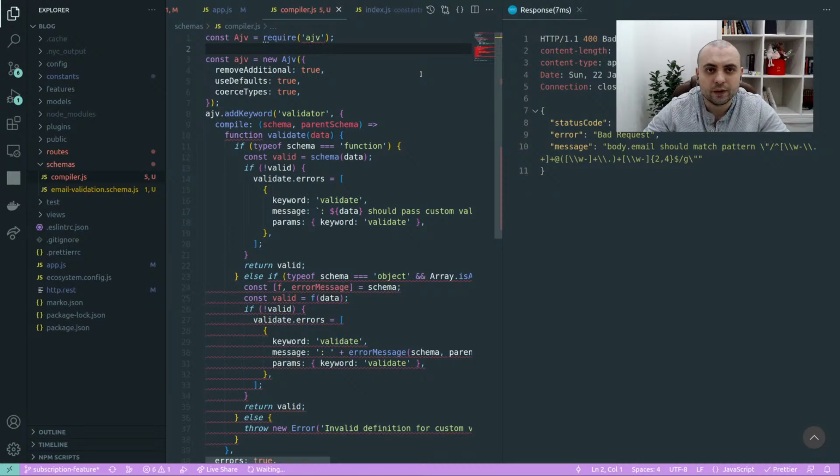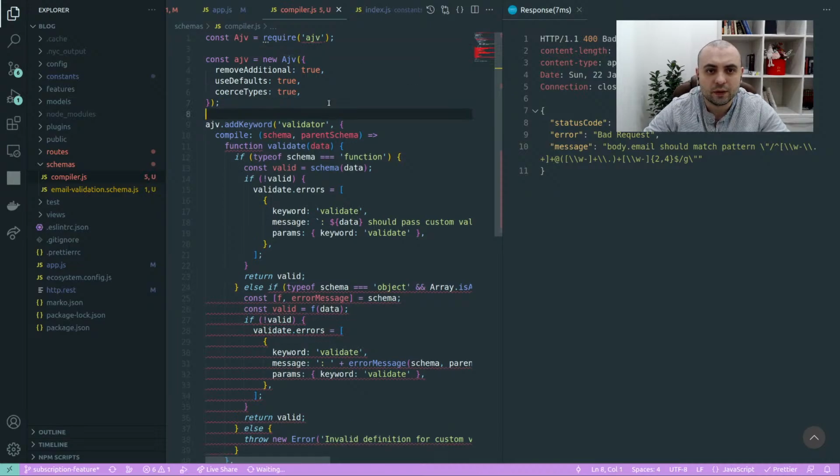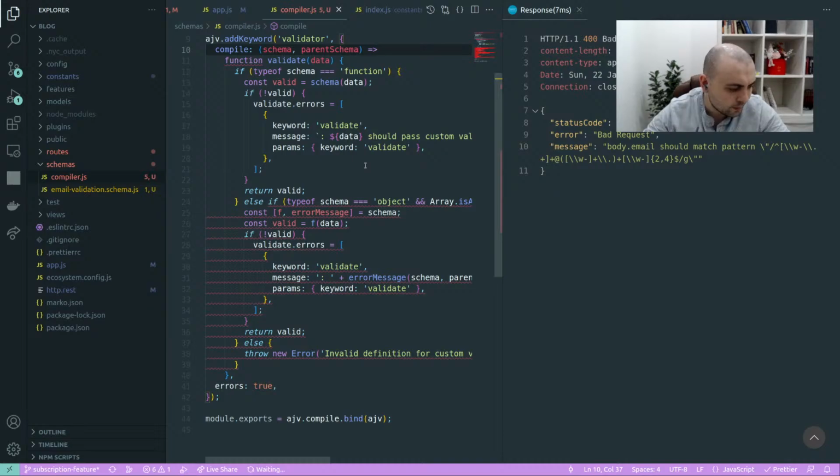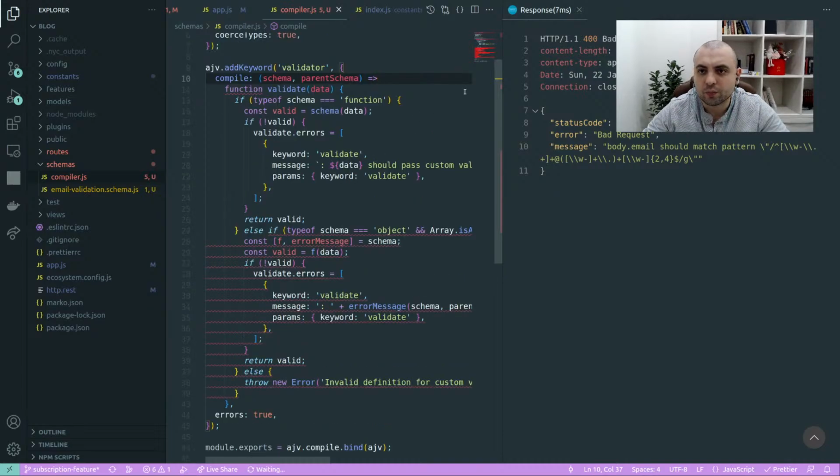So AJV validator, compile schema function validate. So what's that? Oh my god, that's a little bit ugly to watch, but let's try to make sense of it.